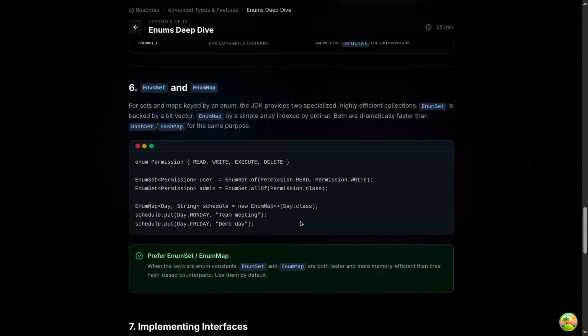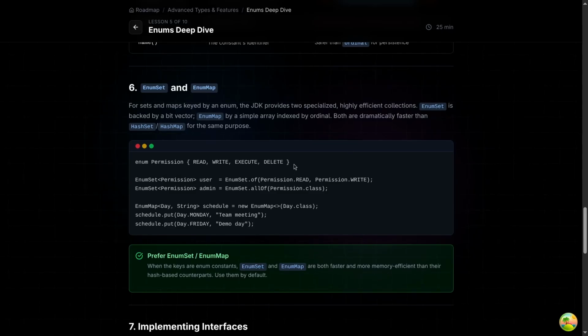Now EnumSet and EnumMap. For sets and maps keyed by an enum, the JDK provides two specialized, highly efficient collections. EnumSet is backed by a bit vector, and EnumMap by a simple array indexed by ordinal. So both are dramatically faster than HashSet and HashMap for the same purpose.